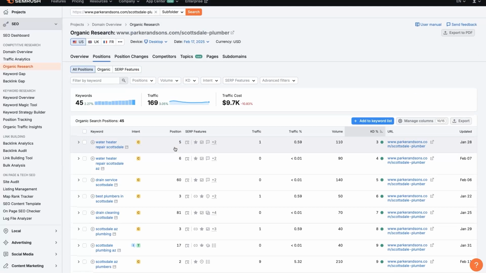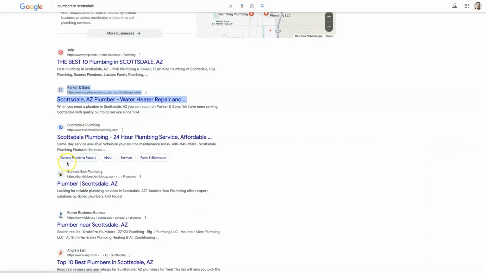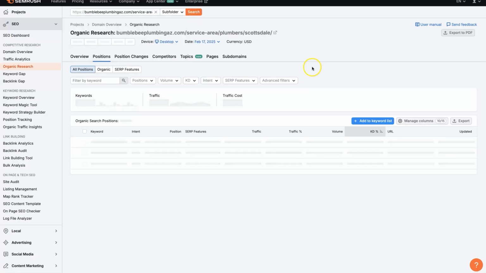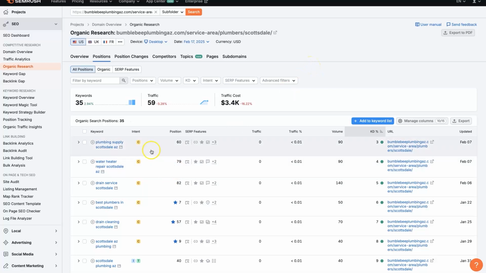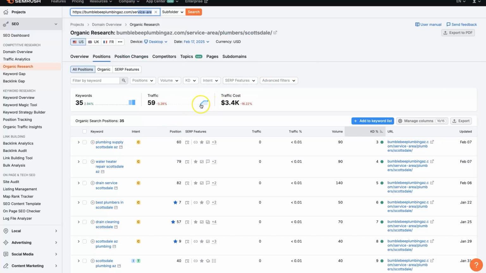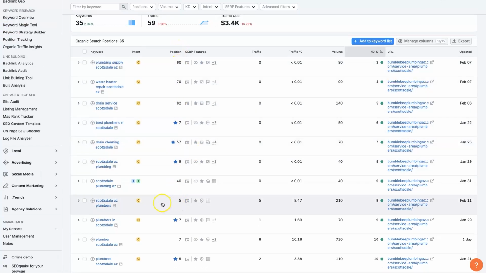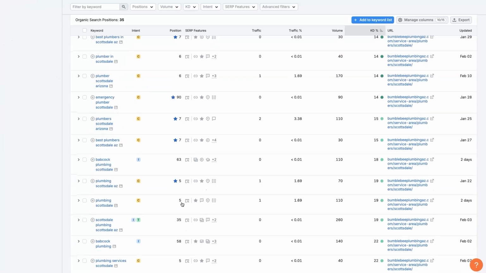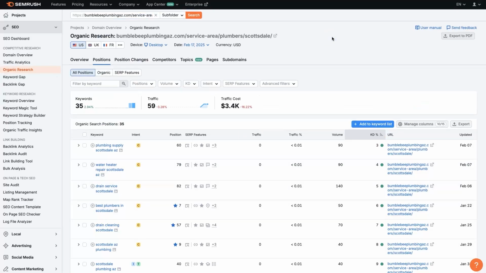Super helpful to be able to see, even if this is your website, you can quickly and easily see your rankings for a specific page on your site. You can check your entire website. And you can check your competitors, which is probably the most fun part, right? Being able to spy on what your competitors are doing and what pages they have that are ranking for specific keywords. Looks like they just started getting this page ranked. We're seeing this kind of just start to pick up here in this graph. The last 12 months, it's looked like they've only ranked for a couple months here. And they only have like a couple of these that are in a decent ranking spot right now, which makes sense. But from a 500-foot view, that's how you would check your SEO page rankings with Semrush.